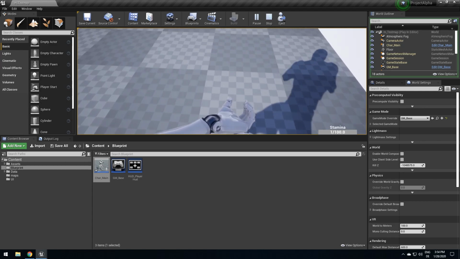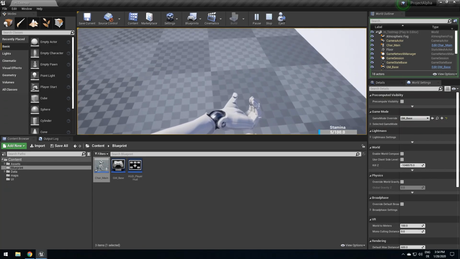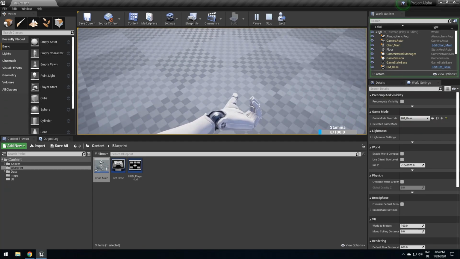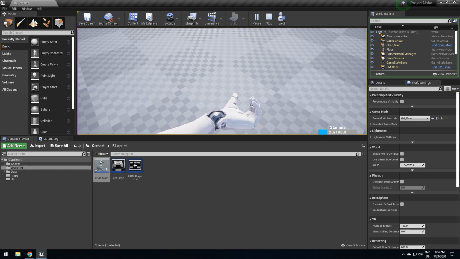Unless we stop, and we start sprinting, for example, we don't get our ability to sprint back. Like when we hit 0, our character will be very slow. All right. I think this was everything for this part.